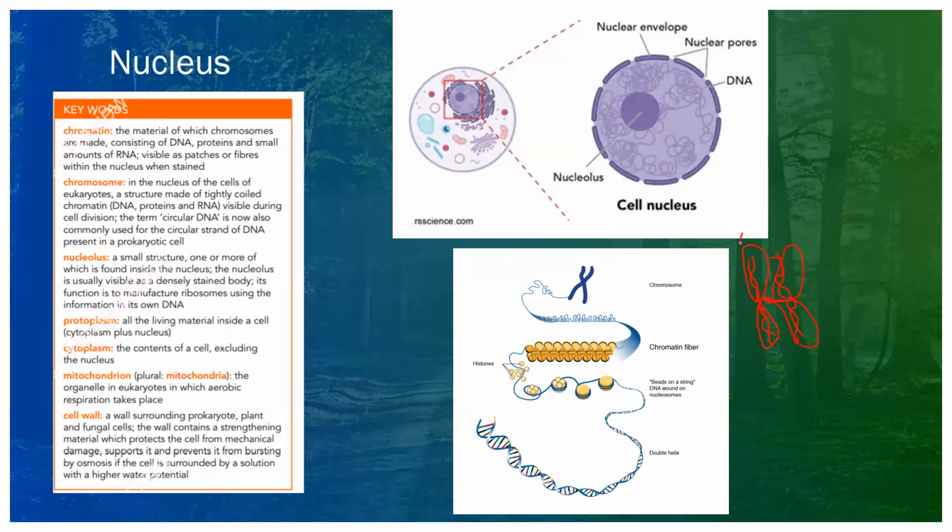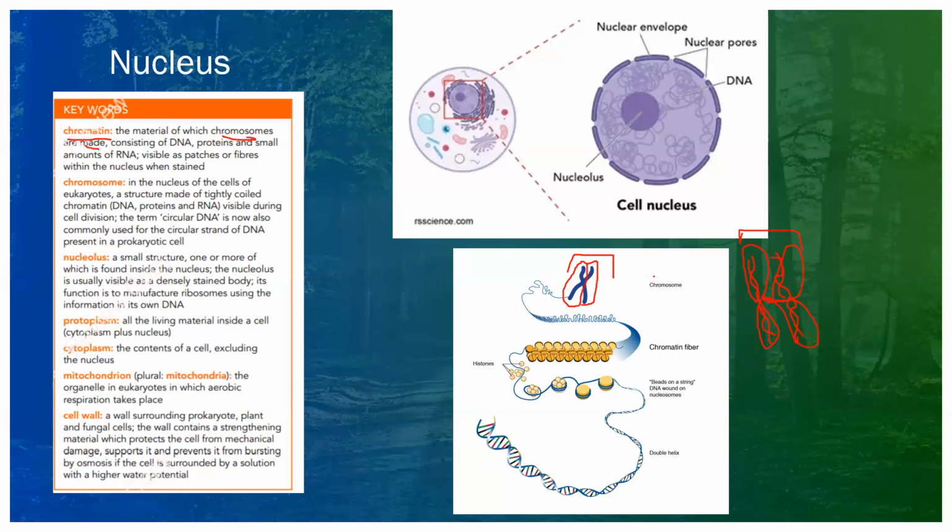Can you appreciate this chromosome and this one, how similar they are? So one of the limbs, let's say this limb, is a chromatid. And when it replicates, it makes an exact copy of itself. It forms a chromosome. And now we will see why it needs to make this exact copy of itself. Okay. So again, coming back to how your book defines it, your book says chromatin is the material of which chromosomes are made.